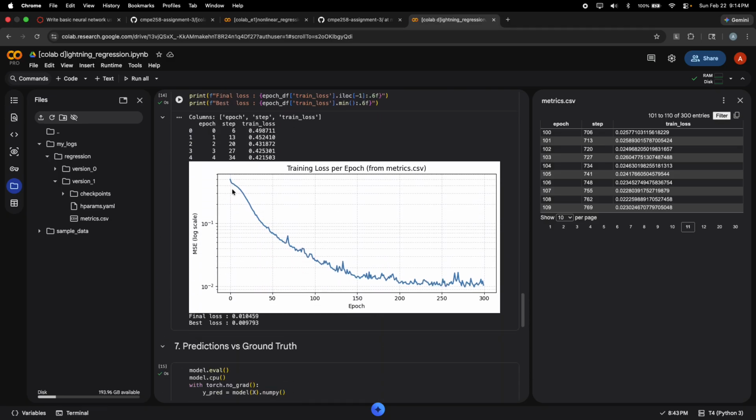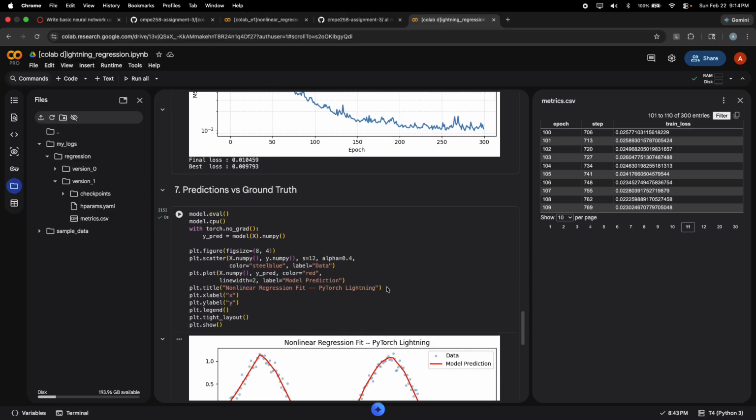As the epochs increase, the loss decreases. This is again plotted from the metrics CSV. Here you can see a few ups and downs, because in the earlier notebooks you saw a very plain graph, but here it is much more detailed, because the values are captured at every 7th step.